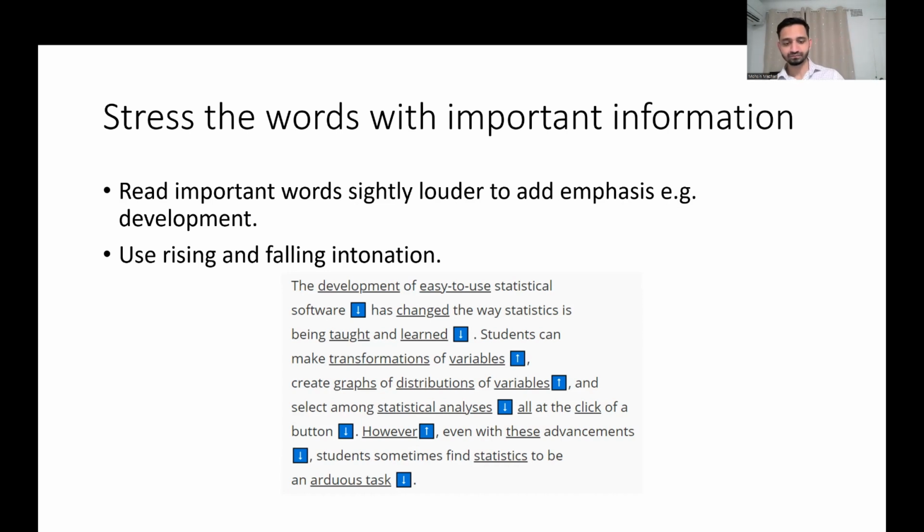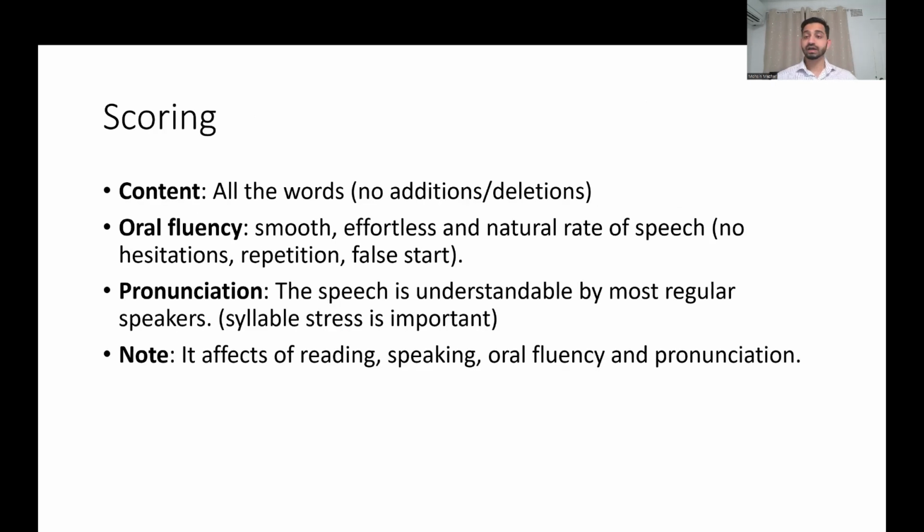Okay, so you saw there's different ways of pronouncing and using the intonation patterns. Okay, now we're going to talk about scoring. We haven't touched on the scoring. So you get marks for content. Okay, so if you speak all the words in the correct order, you get full marks. But given that you don't add anything or you don't delete anything. If you're going to add something, that's why you don't want to repeat anything, because if you repeat something, you're adding stuff, and you don't want to delete either.